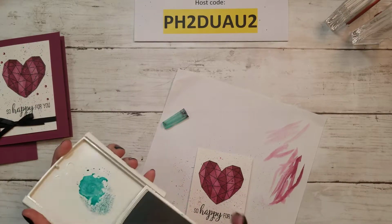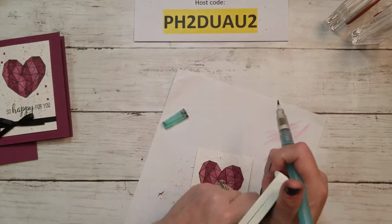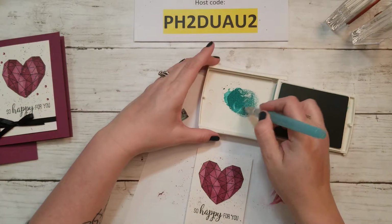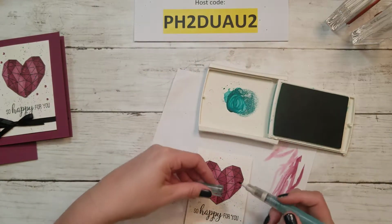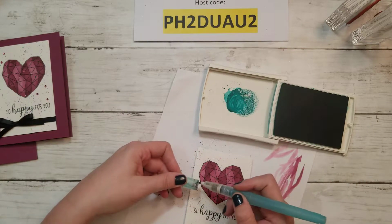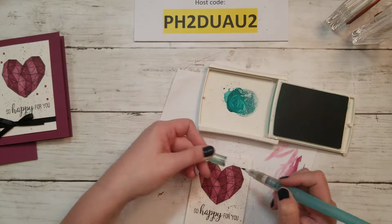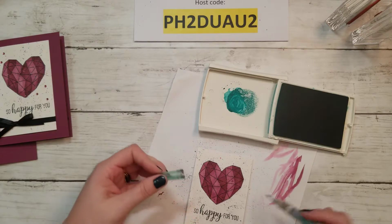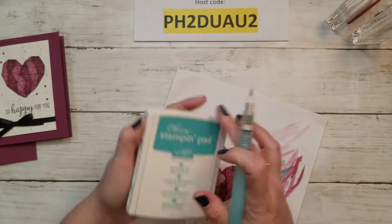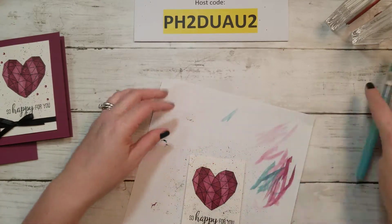Okay, and then I'm going to take some Bermuda Bay and do the same. Make sure that I have some ink in the cover. Just squeeze a little bit. Get some ink in the cover. And get a little bit extra ink there. And flick on some Bermuda Bay. Alright, I'll set that aside.